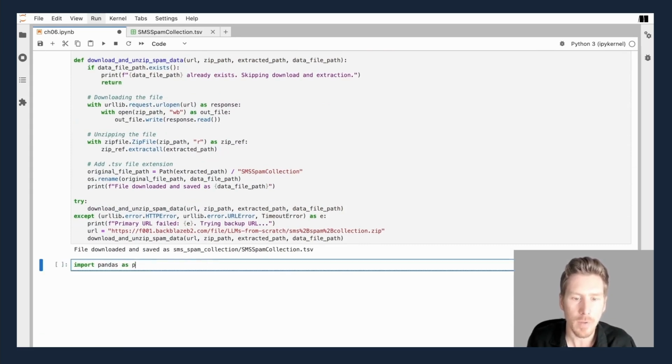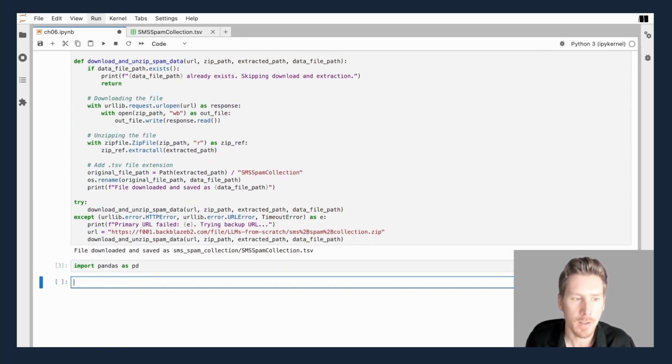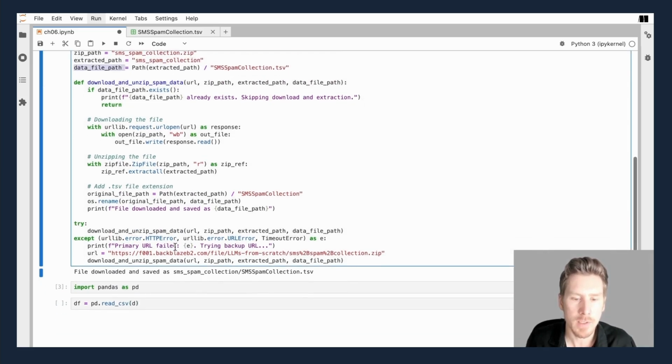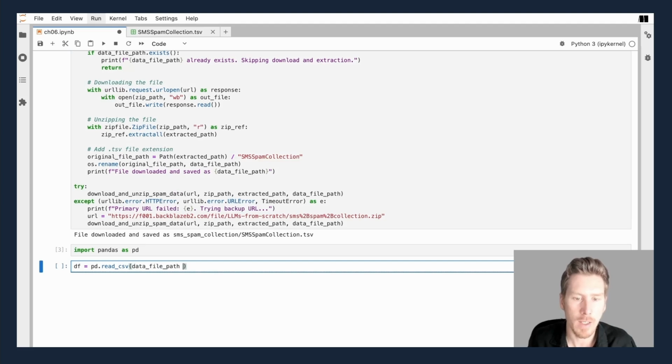So we are first importing pandas. It's like an array library for nicely loading the data set. So I will use the read CSV function. The CSV function is usually used for loading CSV files, like the name implies, but you can also change the behavior to load tab separated files.